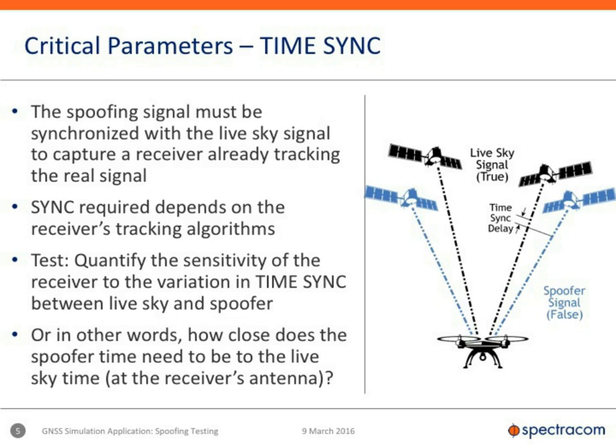So how well a receiver will track that, or let me put it a different way: a receiver that doesn't discriminate on this time sync delay is very susceptible to spoofing. A receiver that requires the spoofer to be very accurately time synced to the live sky is very resistant to spoofing. So that's one of the critical parameters you want to measure when you're assessing the vulnerability of your receiver.